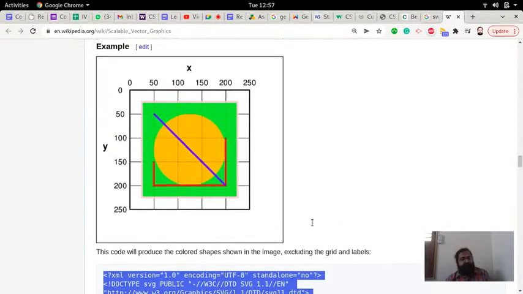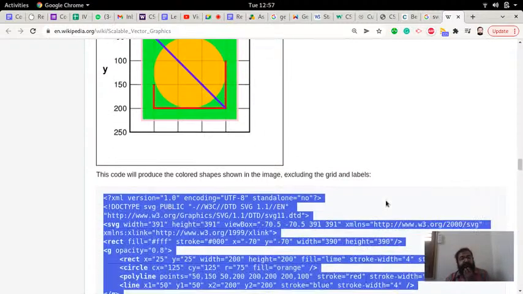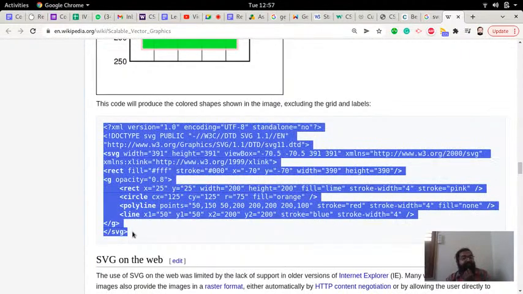What I'm saying is that the graphic image that you see here on the screen is actually this particular code that you see here.